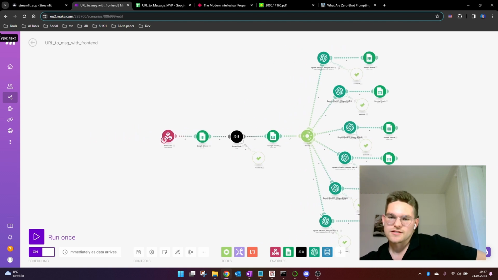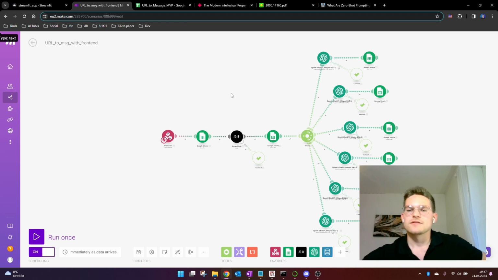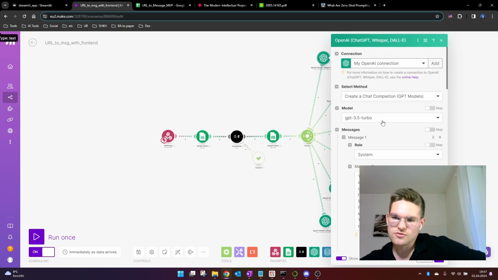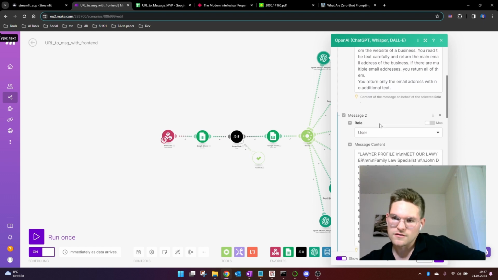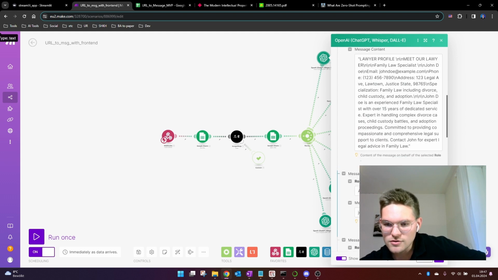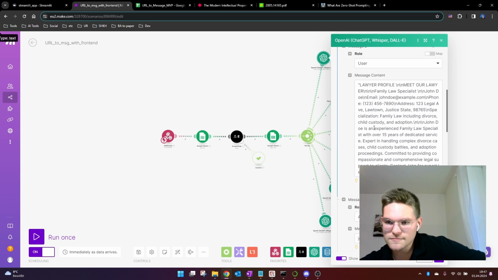So why do we have 6 different routes? Of course, we could only create one route where we create one module with OpenAI, give it the scraped website from Scrape Ninja, then tell it to extract all the information and also write the personalized outreach email. But it doesn't work very well if you tell it to do 10 things at a time. This is why I create 6 different routes. And each route fills in one field in the final product. For example, this route only extracts the email address. And yes, so you can see we're only asking for the email address.